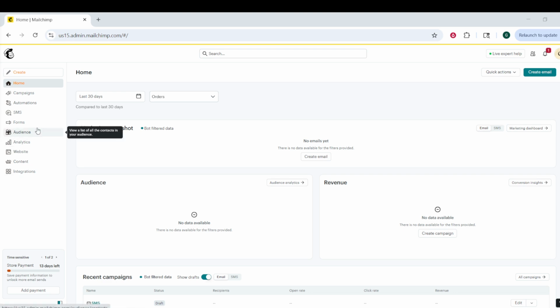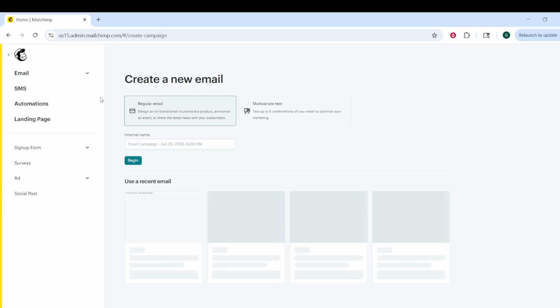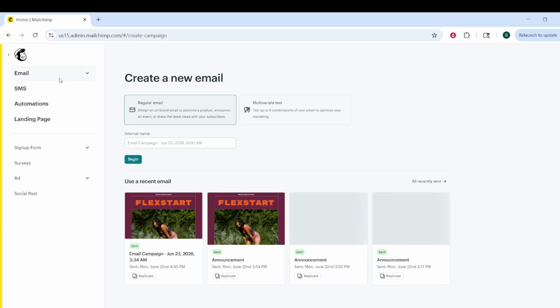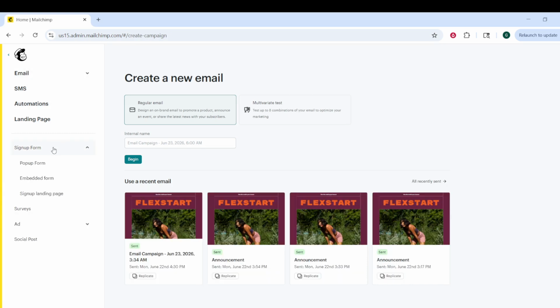Make sure you are entering your information on the official Mailchimp website and avoid showing any private account details on screen if you are recording or sharing your screen. Once you are logged in, give the dashboard a moment to load fully. Mailchimp may open to your account overview, your audience dashboard, or another recent area you used, depending on your account setup. Now that you are inside Mailchimp, look for the Create icon.